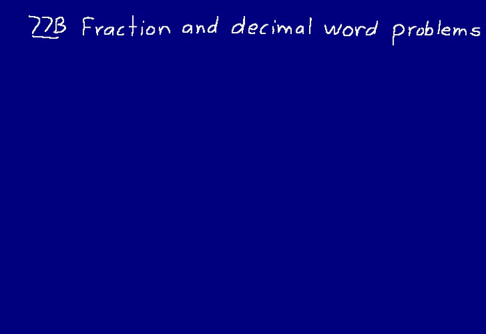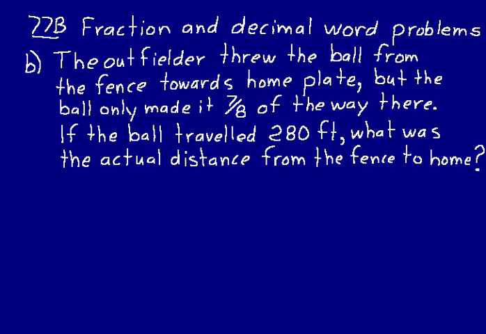When we have a fraction word problem, it'll be a good idea to use our formula, F times of equals is, to help us think about how to solve the problem and how to set it up. And then for decimal word problems, we'll just use D for decimal. D times of equals is. Let's just go ahead and do a problem.